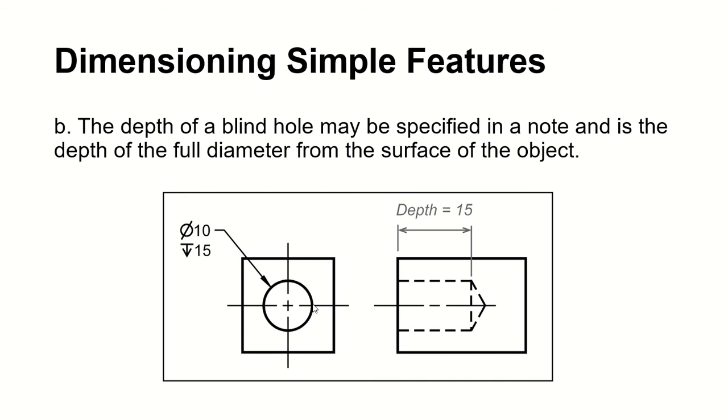So here's my circle and it's going to end at 15 units. See that? When you look at this, you know you're dealing with some kind of depth from this circle all the way in to your object, and it will end at that value. So that's what we're seeing. I have a diameter 10, and I'm going to go in. If I look at this front view from the side, I would definitely have 15 in. So you go 15 in and draw.